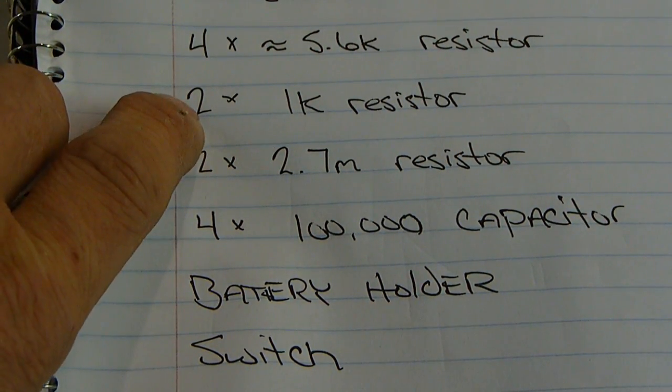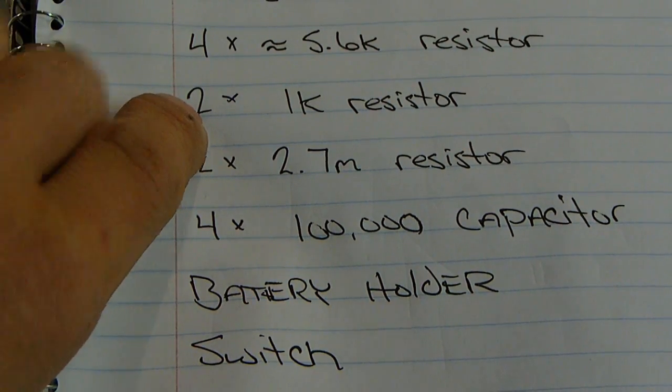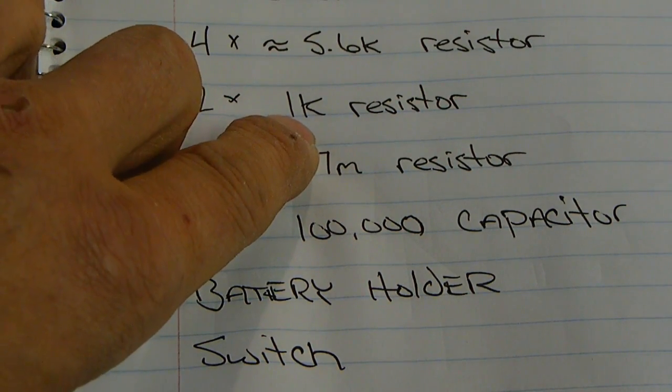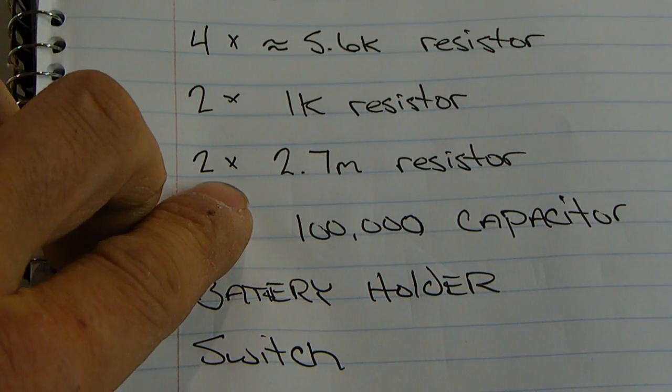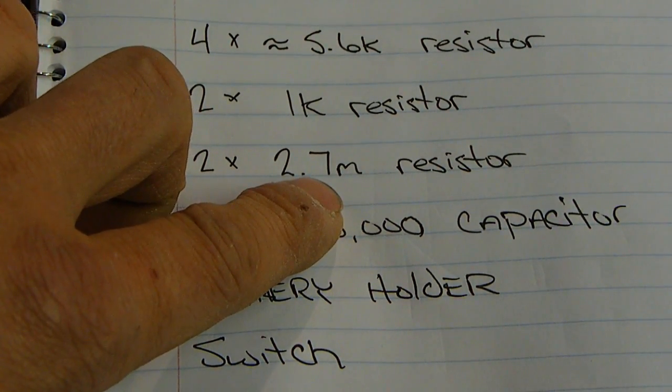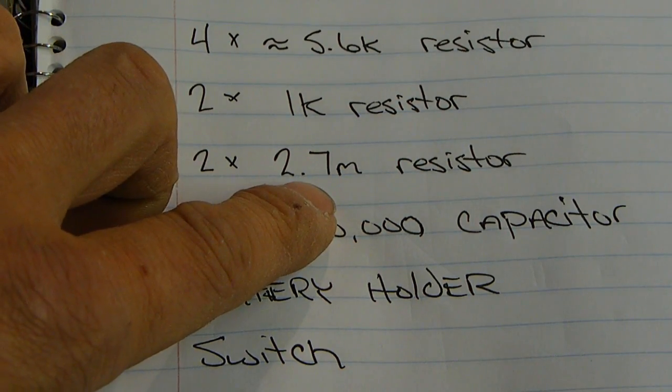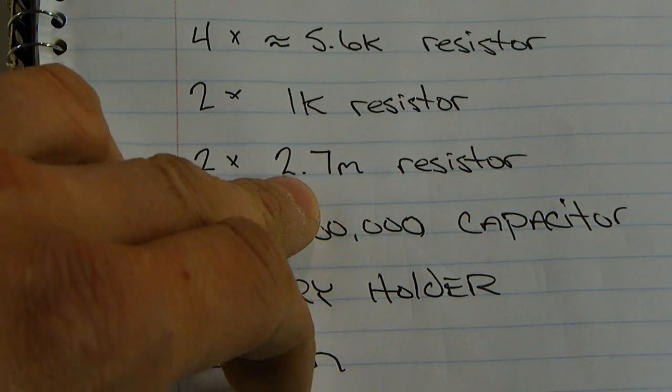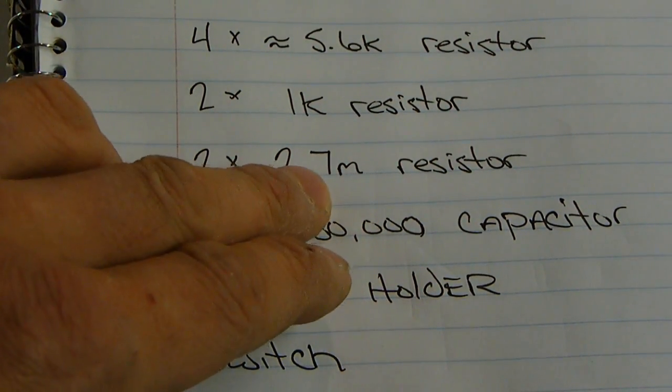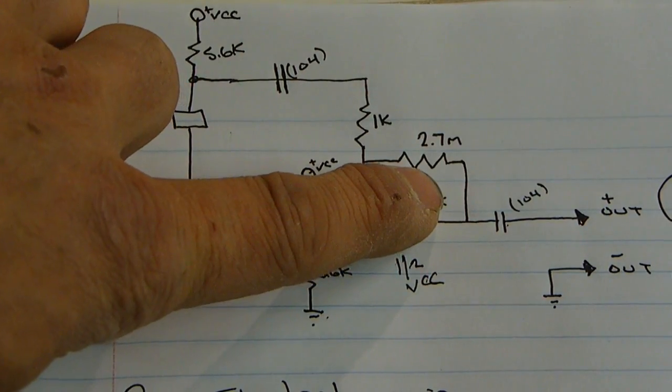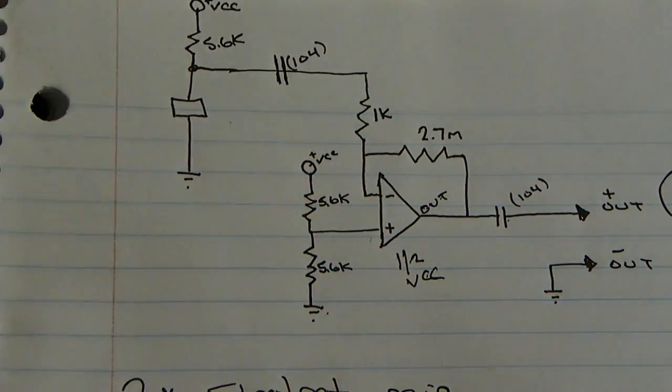You could probably use, it's going to affect your amplification, but you can probably use something just a little bit smaller, a little bit higher. Two times 2.7M resistors. This you could use probably anywhere from 1 to 2.7M ohms. The reason is, this is basically your sensitivity knob right here. The higher the resistance, the more amplification you're going to get, because the op-amp actually uses the relationship between this 1K and this 2.7M to determine the amplification.